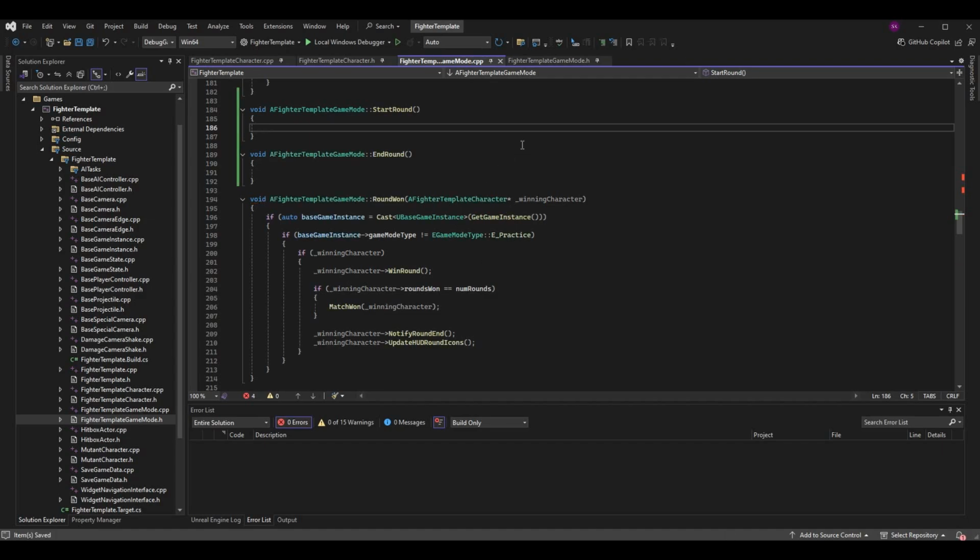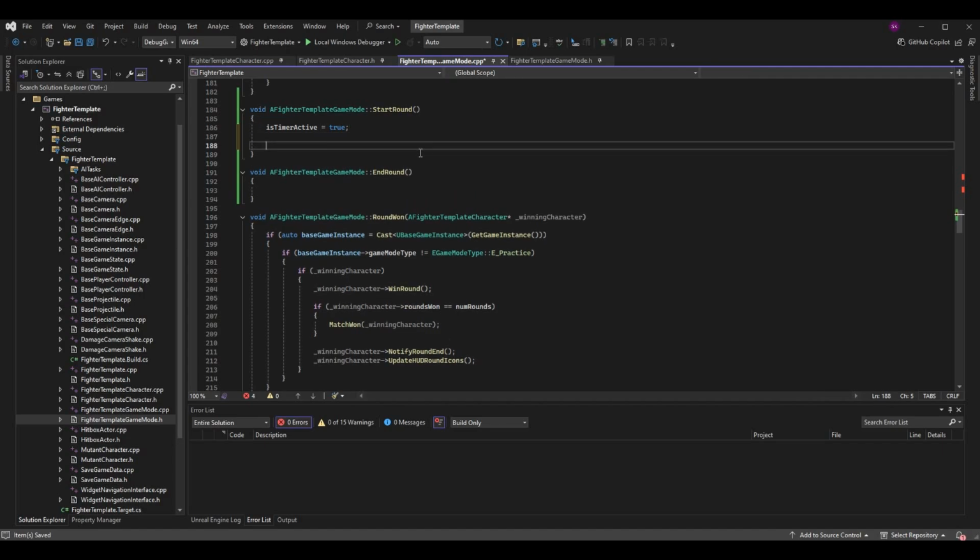All we're doing is setting the timer to be active at this point, because we can start ticking. So is timer active equals true. Is timer active is a variable in our code class for our game mode, so we have access to it here. Then we also have access to the active team 1 and active team 2 characters, which are the characters that are currently in play from the game mode.